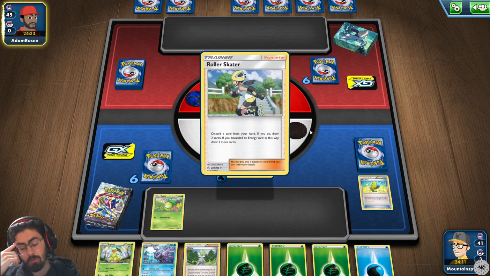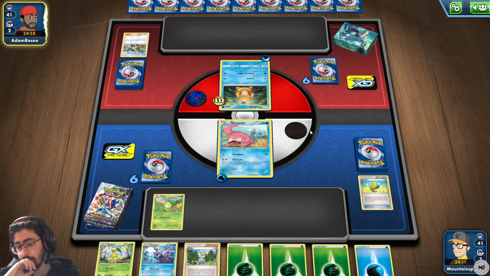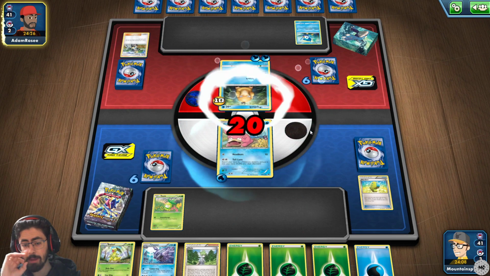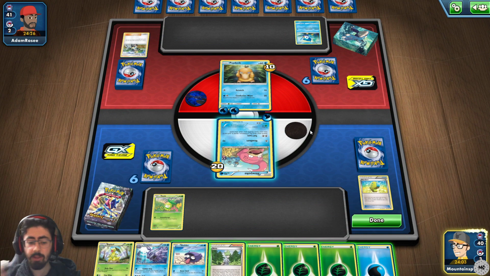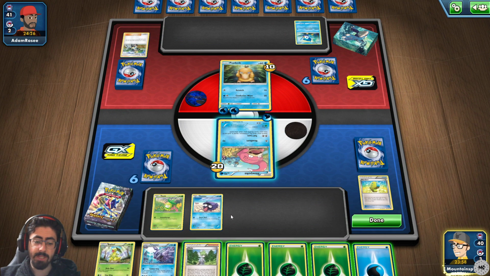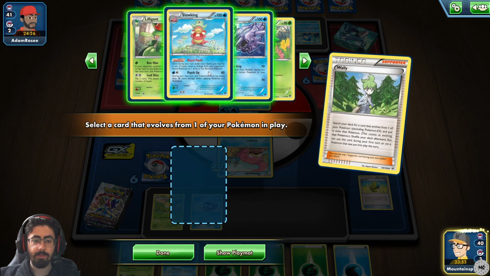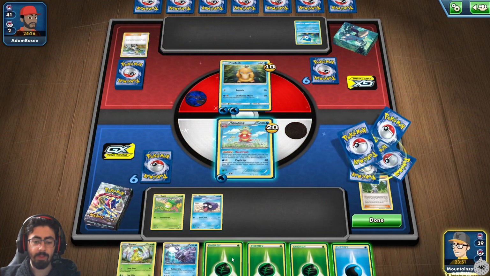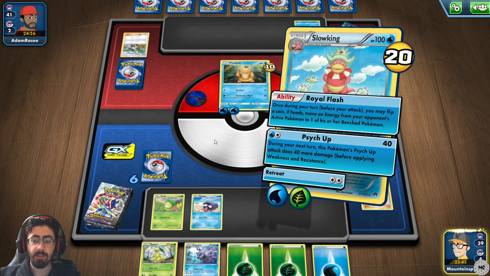Basically, if the Psyduck evolves, I'm in serious trouble. If it doesn't evolve, I may be okay. Okay, I may be okay with this, because I can bring out Slowking. I can fetch Slowking. But that's Wally gone. Ah, I have to. Alright, let's bring out Slowking. Unfortunately, Psyduck is not going to pick up a knockout, which is really disappointing.